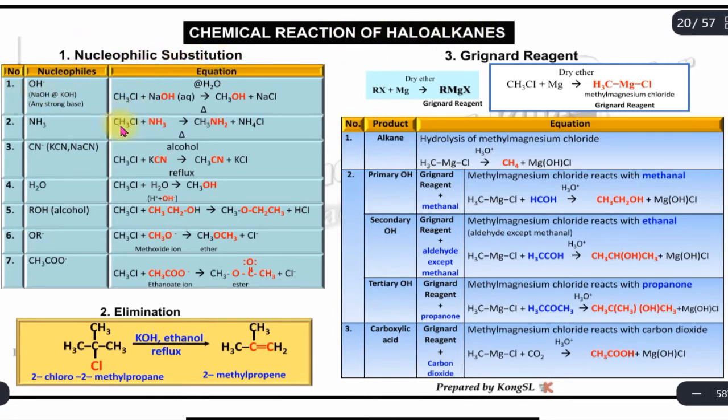So the haloalkane reacts with amine. It will replace, meaning substitute, the halogen atom with NH2. I always say you have to be alert that the N is attached to the C. And this, because this is ammonia, is much easier. If it changes to ethylamine, a primary, secondary, or tertiary amine, you have to check for the bonding.